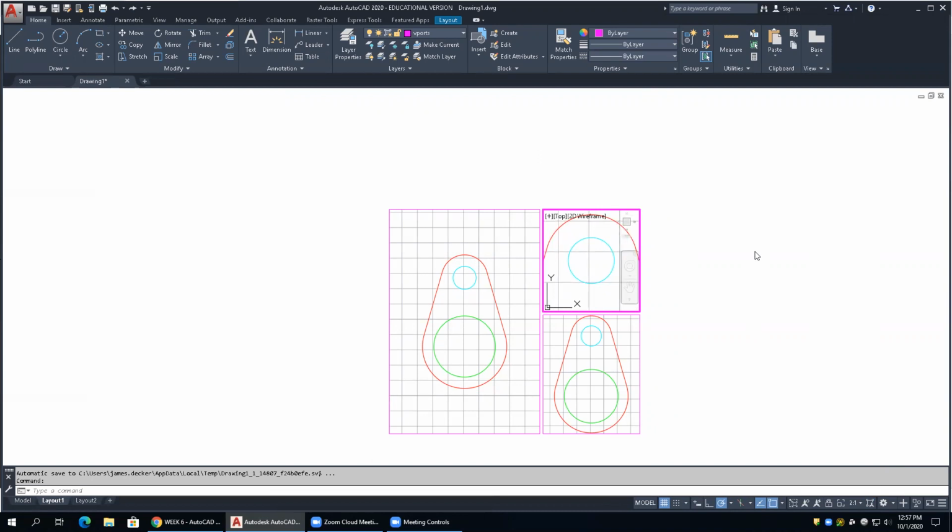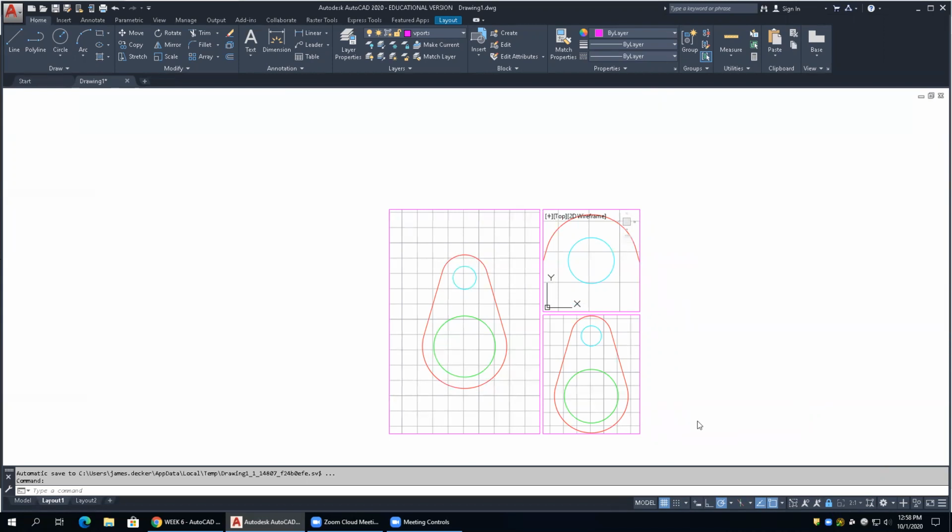Now you could also type in the word zoom and type in 2xp. You can do either case. That's why I gave you that sheet, because those are called XP scale factors, times paper space. All right? Is that working? What do we want to do now? We got it zoomed where we want it. We want to lock it. So come down here, hit your little lock, and lock that guy up. Okay, so I'm going to hit my lock. Bam, locked it.